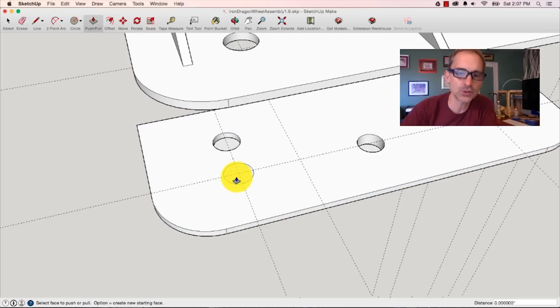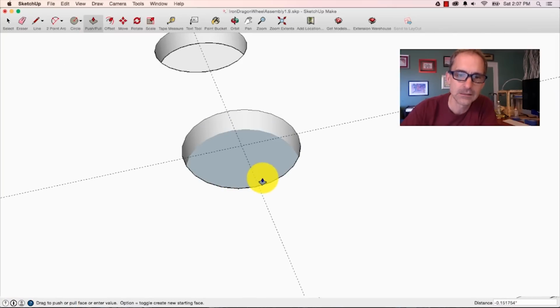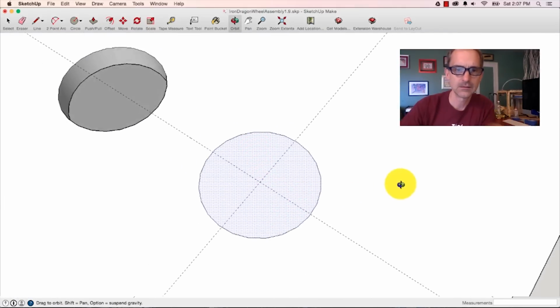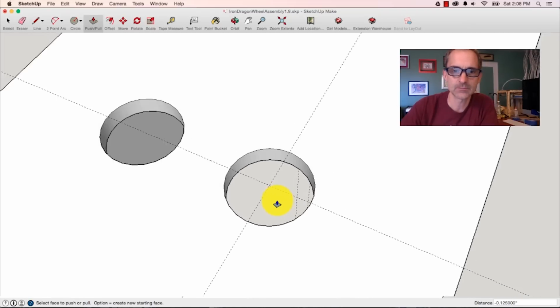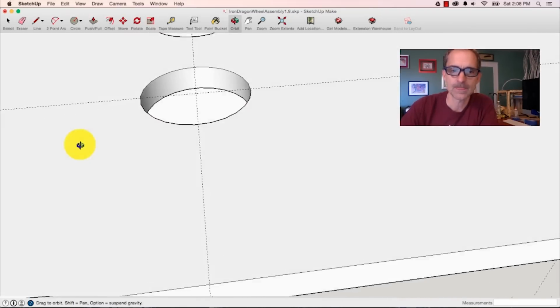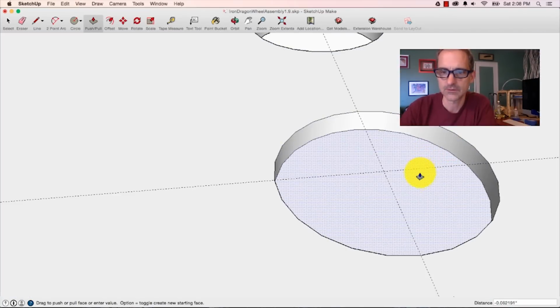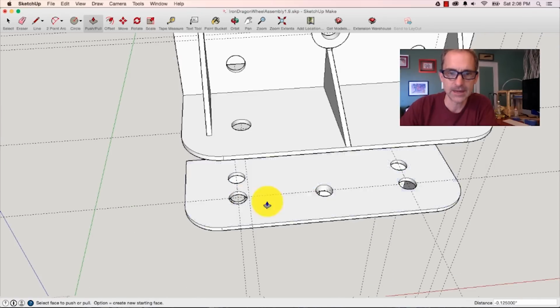Next, I take my little push-pull tool, and I push down until it looks kind of glassy, reflecty. See that reflecty looking thing? When I click now, it pokes a hole all the way through the thing, right? Then I'm going to go find the other one, way over here. Same deal. There's that little reflecty. Boom, pops a hole right through. Now I've got my two holes.